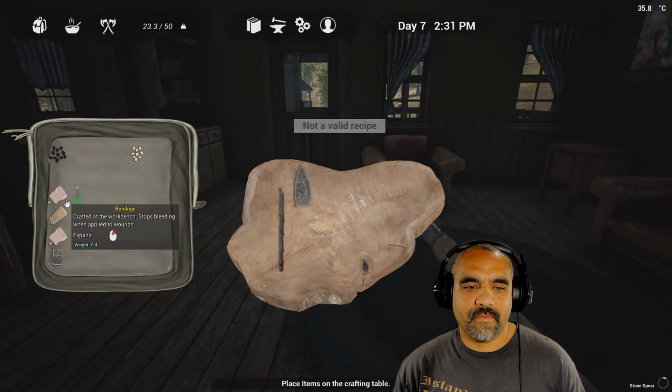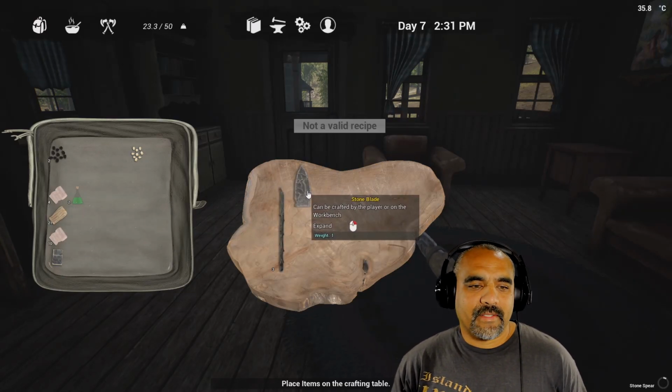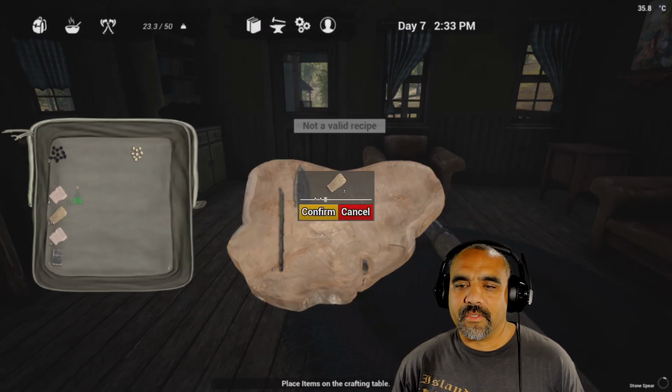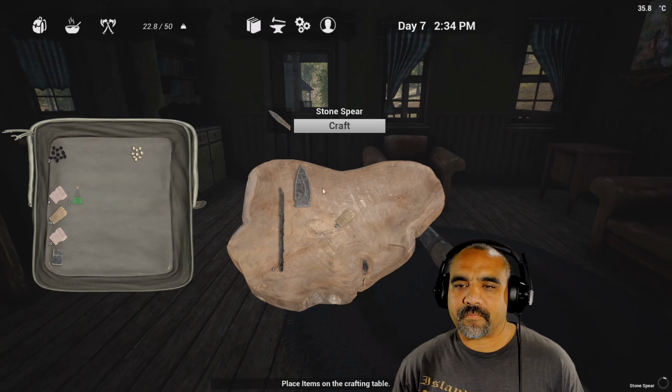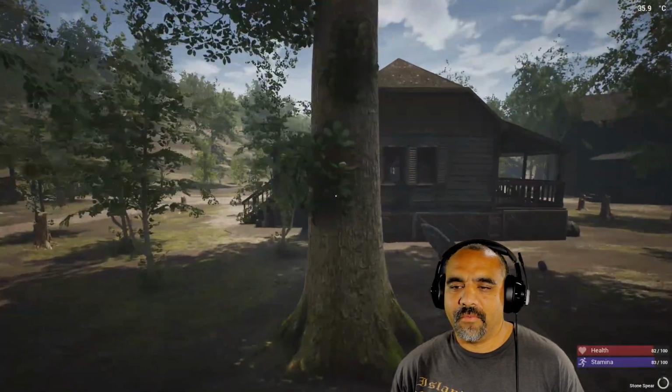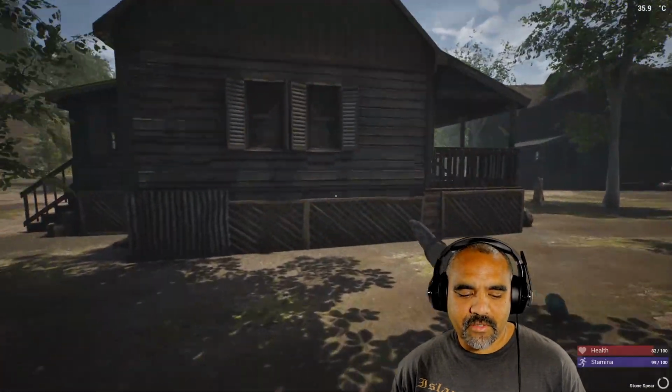Three sticks. We got the stone blade. Five total plant fibers. There we go. We got our backup. So that's the second house. Third house. This was our solar battery.